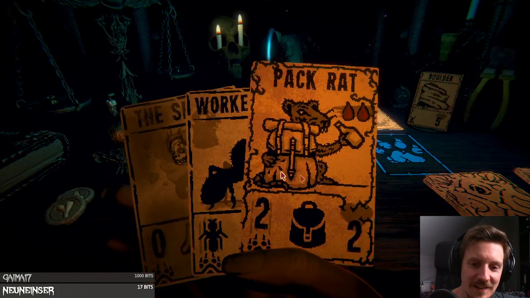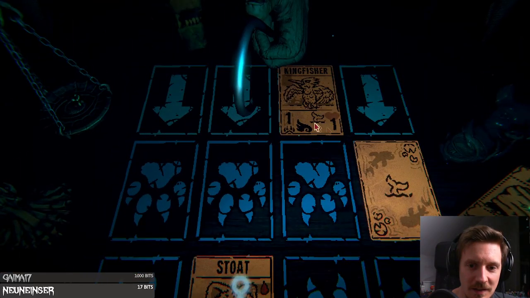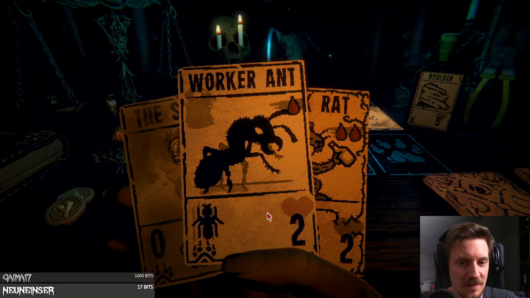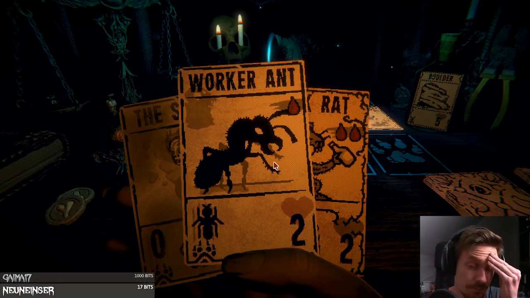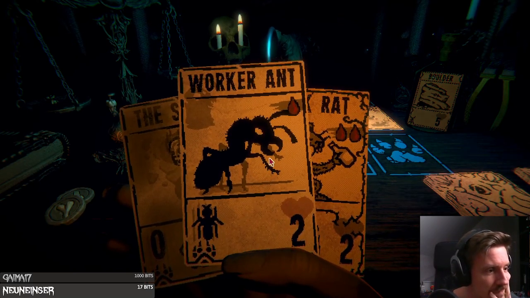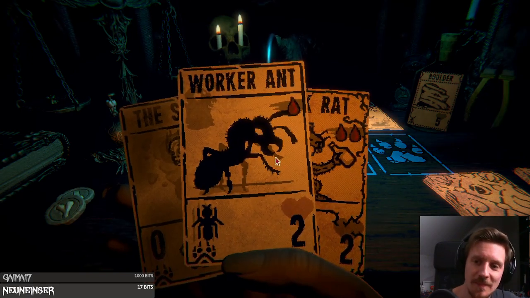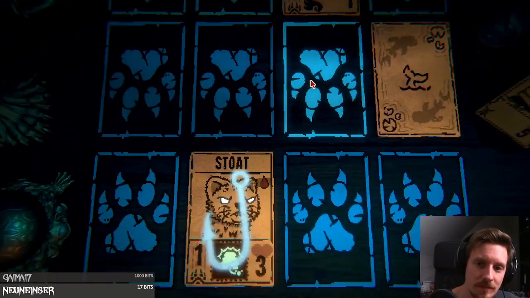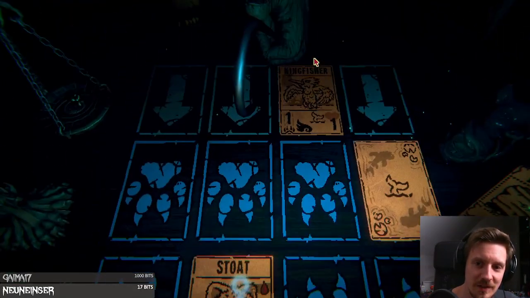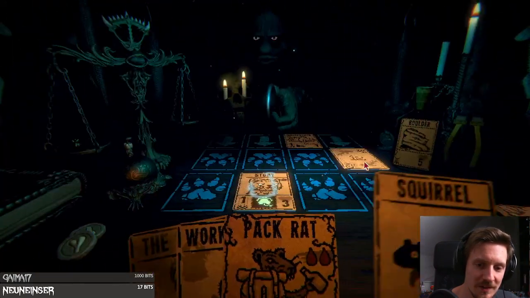And then... I don't know what to do, really. Everything is kind of bad. Our deck is just really weird this time around. So this is a 1-2. I really wish we had better items, but like we don't have scissors, we don't have a goat. I'm very upset. We draw a squirrel, I guess.